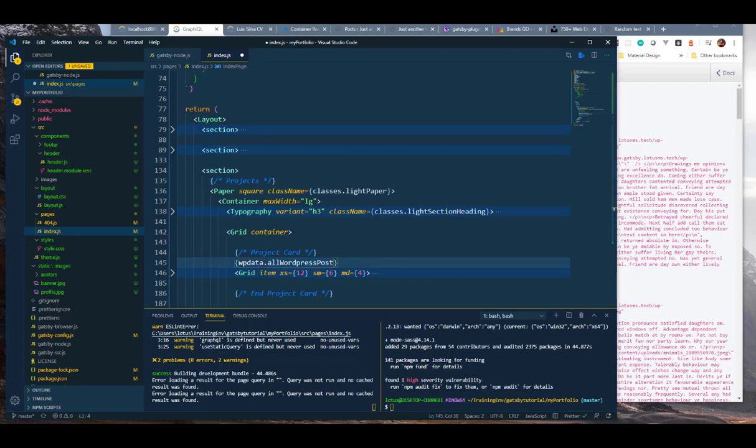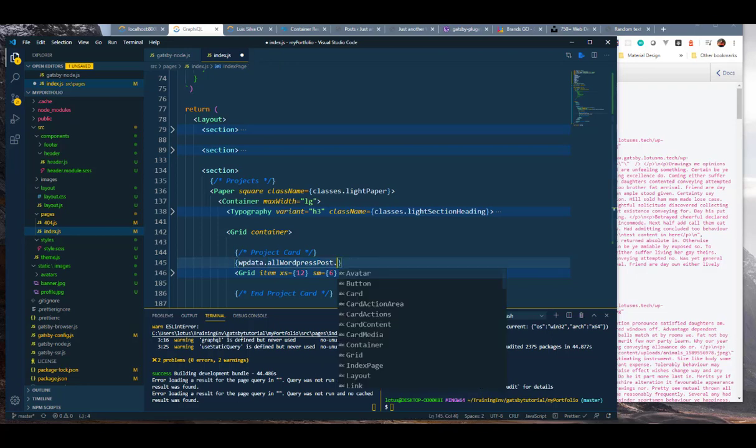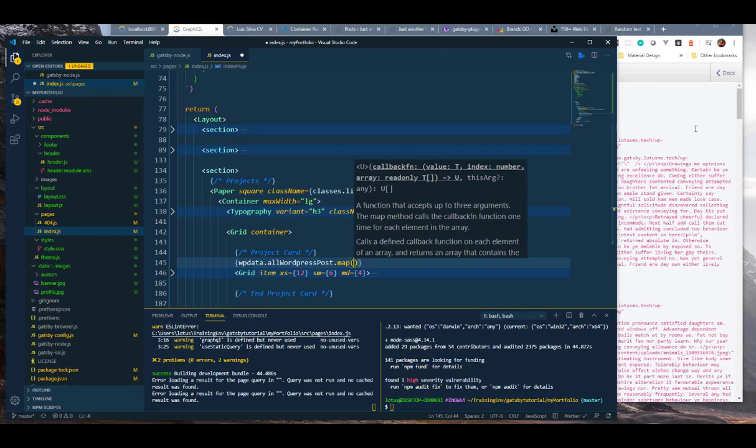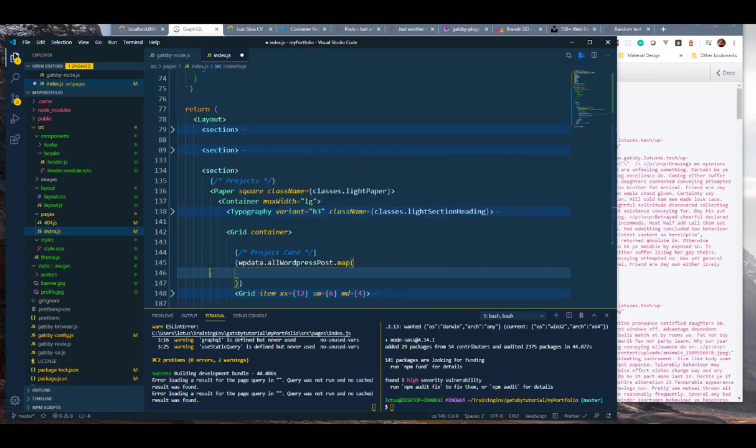Okay, all WordPress post, and then we're going to map. We're going to use a map function. This is an array function, and then in there, I'm going to open that up. We're going to create an item.